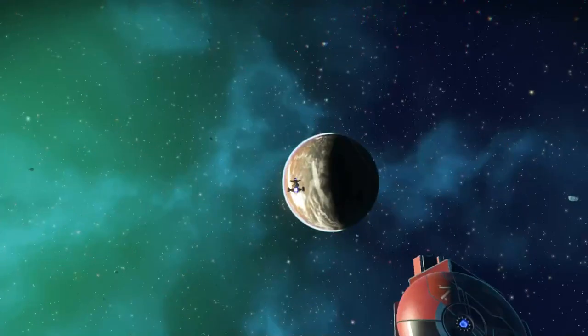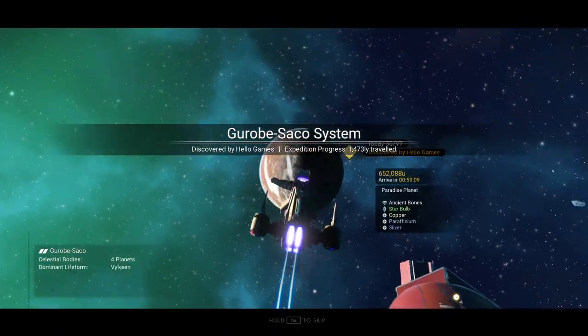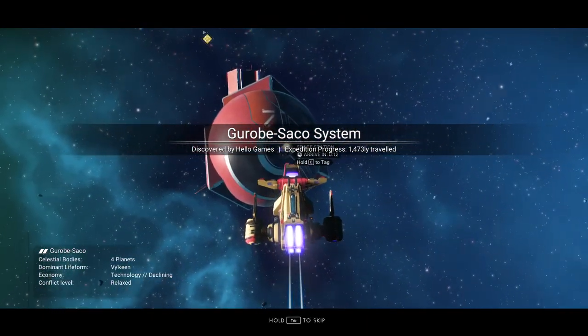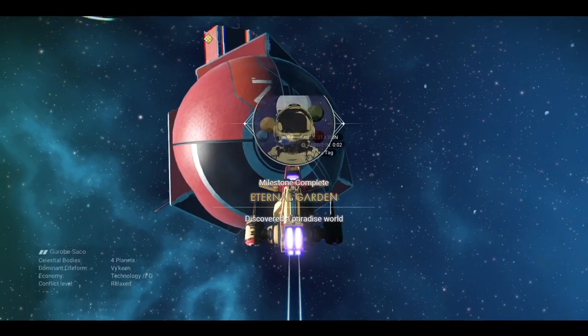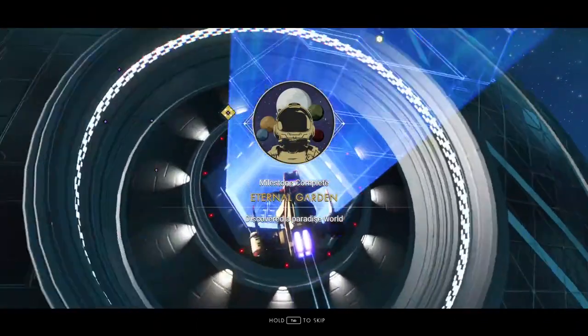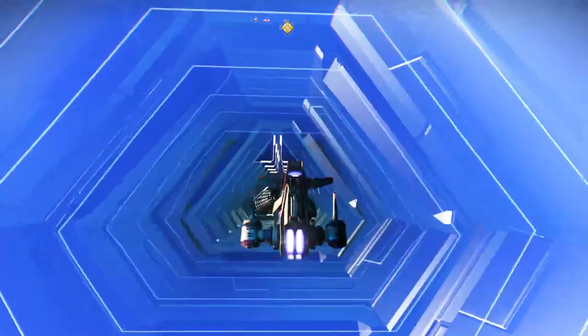Now, we do have to harvest plants, too. 18 plants is what we need. So we're going to need some stuff, too. Yeah, let's go ahead and hit the space station. We discovered a wonderful paradise world here, so that gave us that milestone.